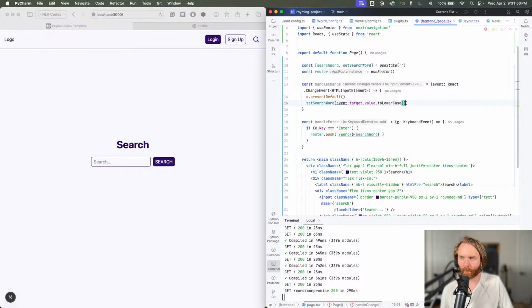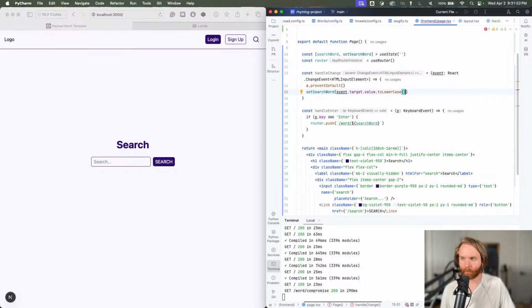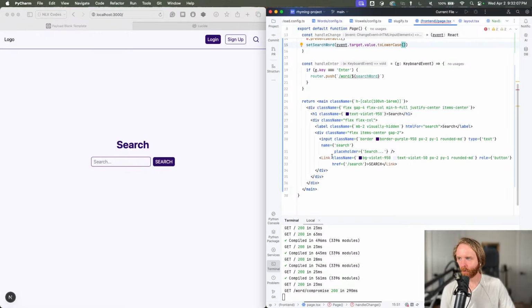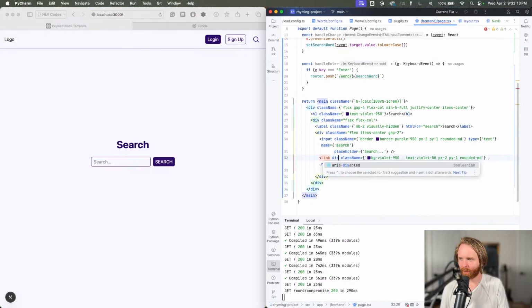I don't think I need to do lowercase, but just in case. Excuse me. Perfect. Okay. So in this, we'll also do, can I disable this?